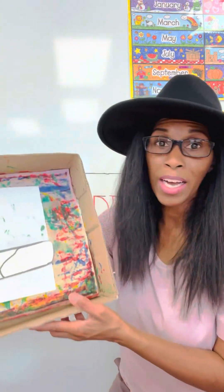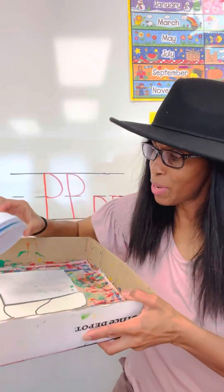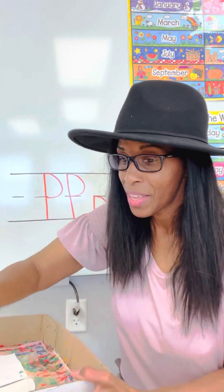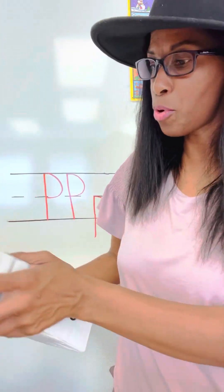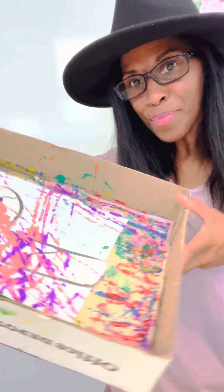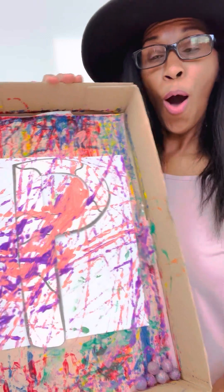So let's put some marbles in some pink paint. Miss T made this paint — I mixed red and white together, so that's our pink. And this is our purple. We put marbles in there, we mix them up. We get a box with some sides so the marbles do not fly out. Then we tape our P to the board, throw the marbles on top — this is super fun. You have to ask your mommies and daddies to help. You move the marbles all around the board and then you have your own beautiful creation.